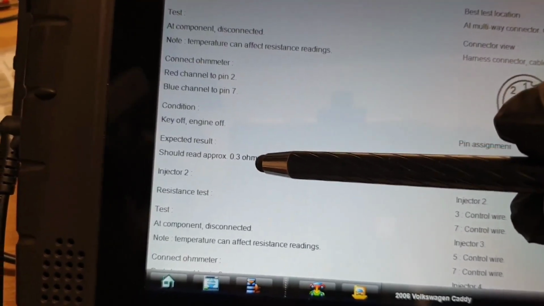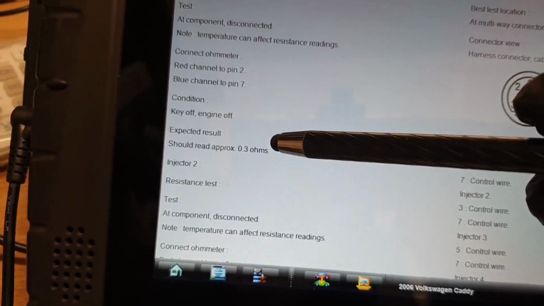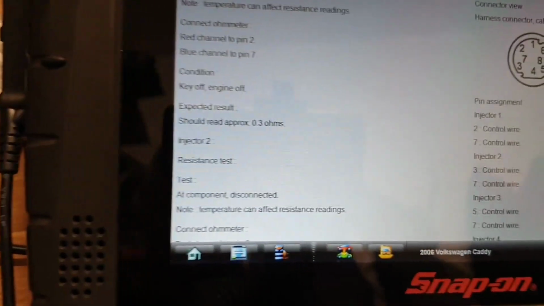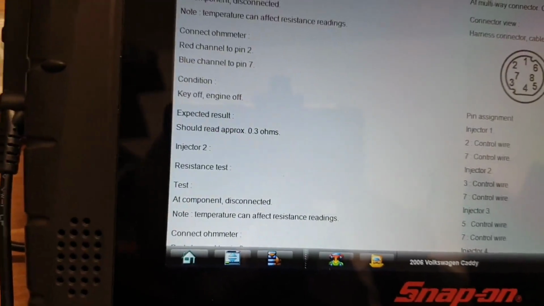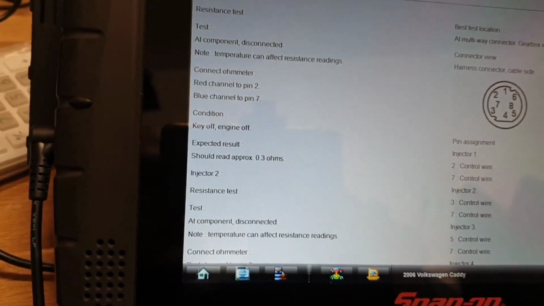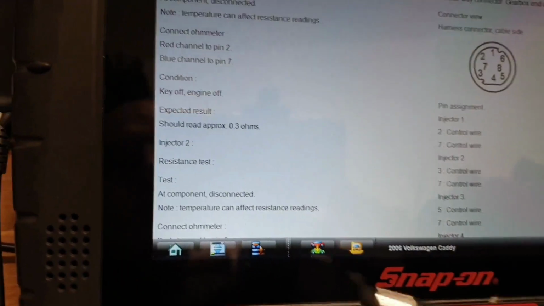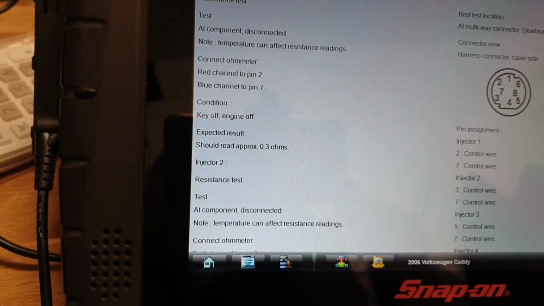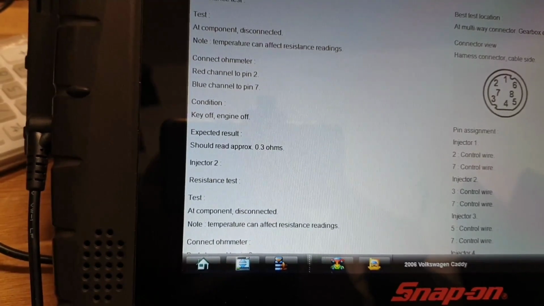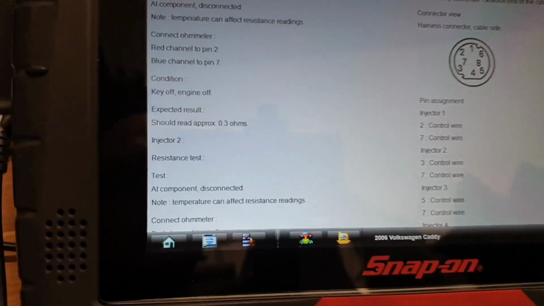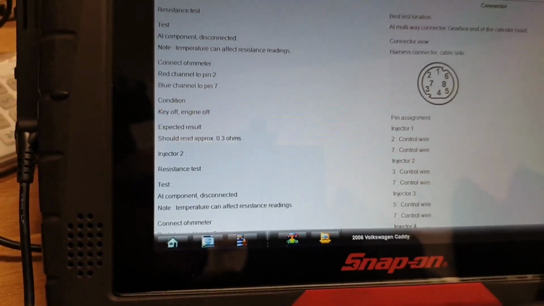And the result here should be 0.3 ohms, which ours was not the same as this one. And also none of the 4 injectors' values matched the manufacturer specification.